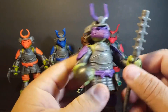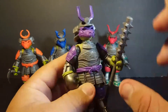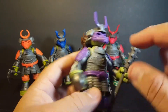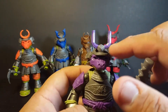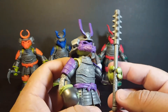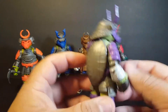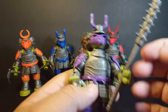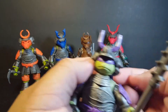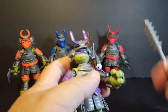Now with Donnie — Donnie is probably my favorite one of the four turtles. I just think the color purple looks really good with this samurai armor. I love the purple dragon mask and the different crowns that point more straight up. I love his weapon — it's like a big wooden staff with all these spikes and whatnot, and you can get two-handed poses with it. That's very, very cool. You can remove the mask and pop off the helmet just like so.